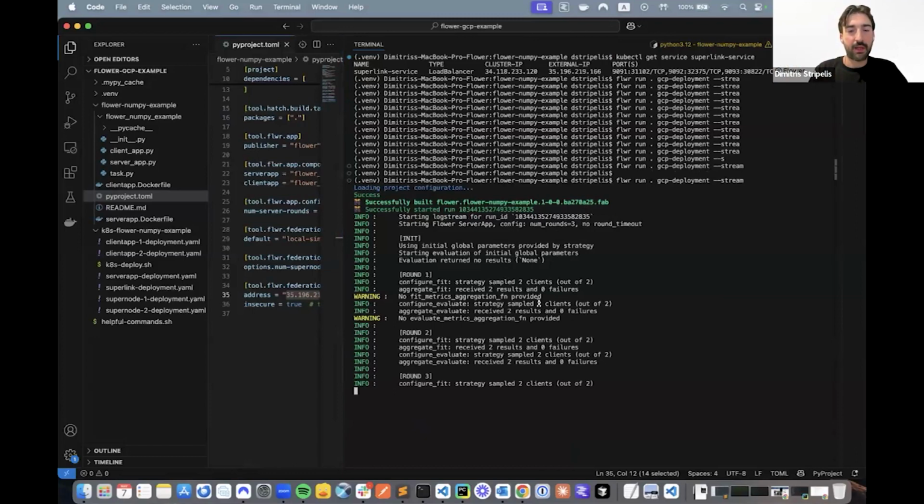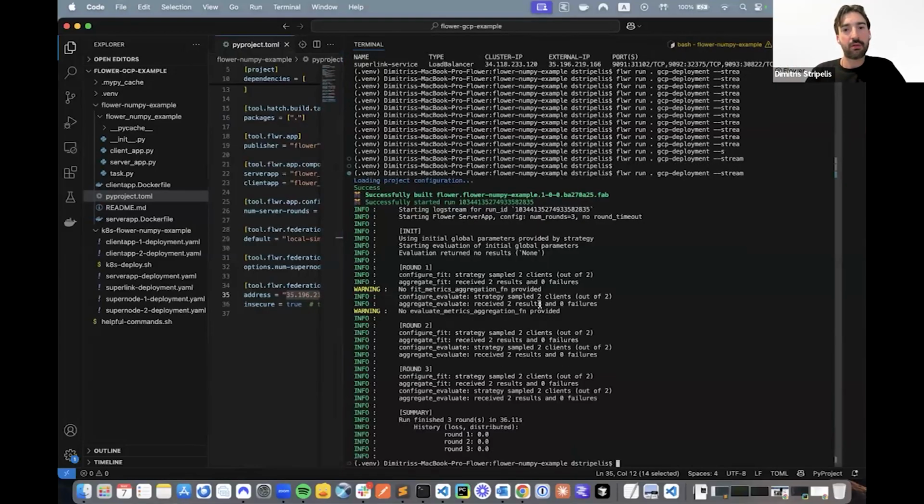shows basically the results we get from every other round. So this can be extended to any other Flower application you have, any other custom Flower application that you want to run. So it's not specific to this particular app. So I'll definitely suggest going and trying out the application you want to test out.